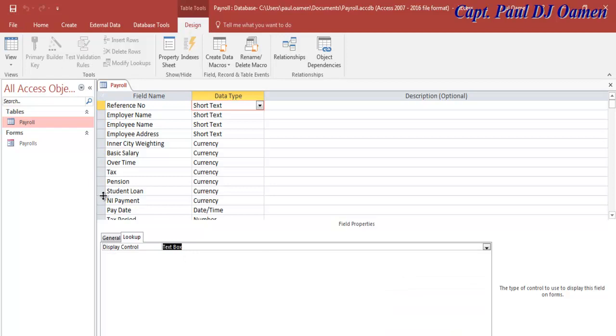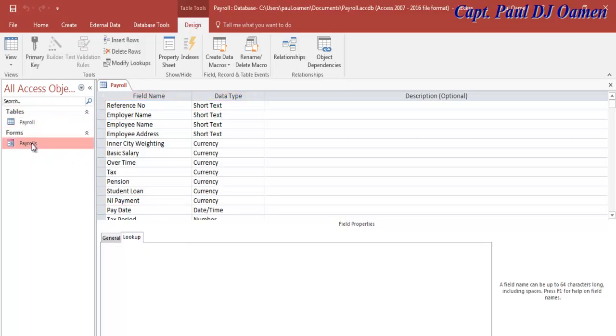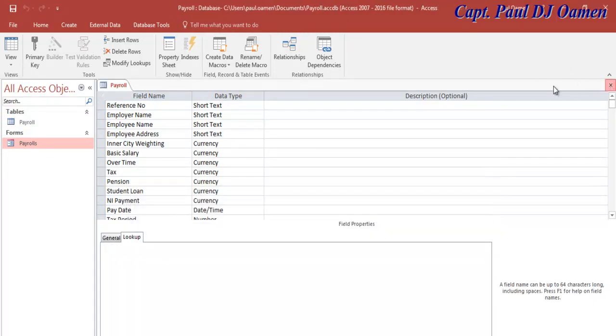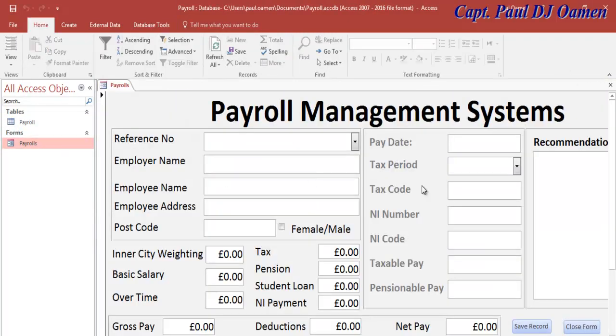Save that. And the other thing I like to do is save that first. Close this before I can open that. Now for the other one is 1, 2, 3, 4, 5, 6. I think I'm gonna have to create a table for this. Okay, well, first thing, let's delete this and replace it.